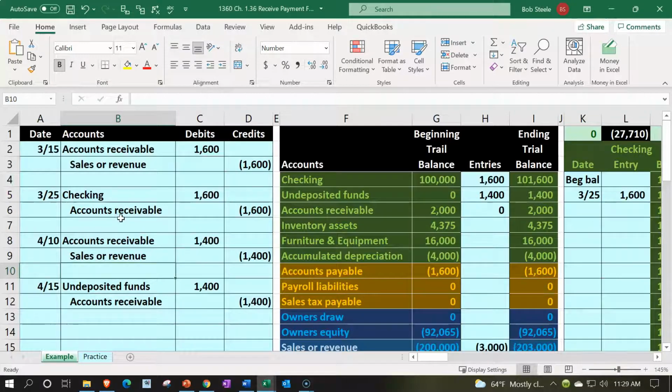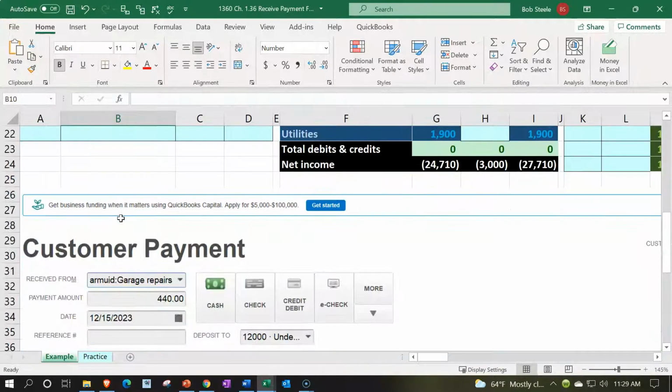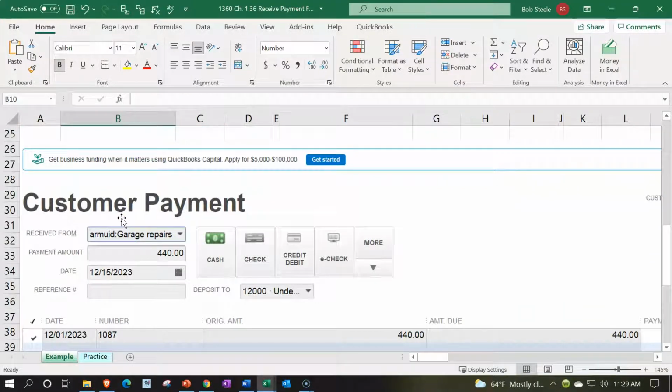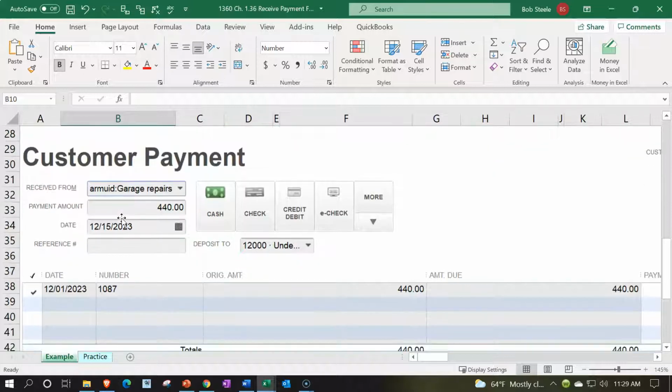If we were to compare this to accounting software, we might input a form such as this, a customer payment type of form, which would follow along after we have the invoice. The invoice would be the transaction that would be increasing the accounts receivable, and then sales, possibly then having inventory involved. However, we're not focused on the inventory at this point in time because we're really just focused on tracking the accounts receivable, now thinking about when we got payment on it, the customer being referenced for the payment that we have received.